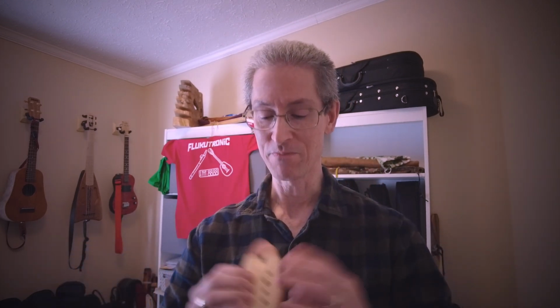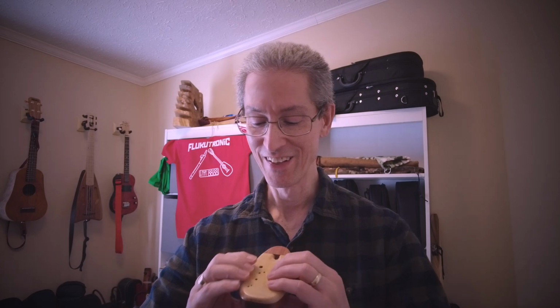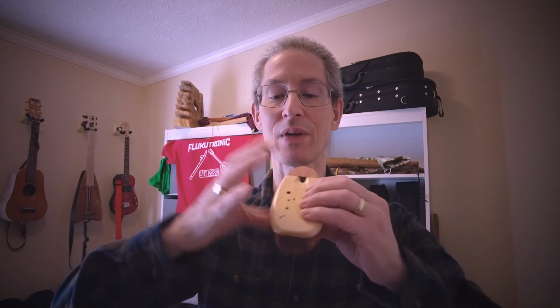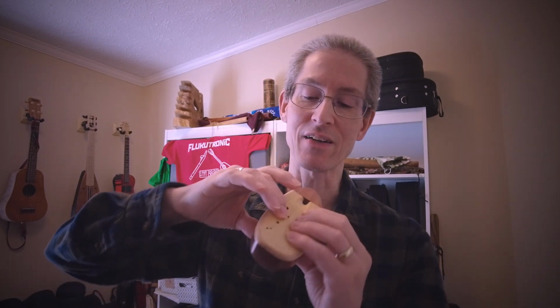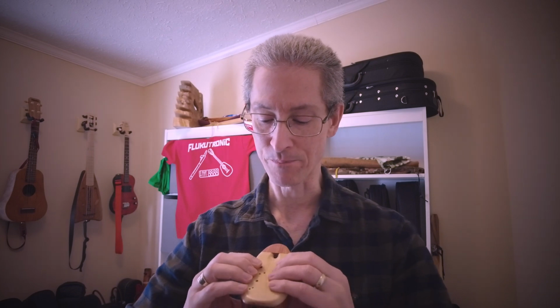Not a problem. You just have to know that in order to get fluent on the instrument, which I'm not yet. So that is the two tricks there. And again, because of these tiny holes, that's going to take a little bit of getting used to on the right hand pinky, which would get you the first semitone. I'll try to show you that in a minute. And then that sub hole. You want to make sure you're not covering that tiny hole unless you're trying to get that very bottom.